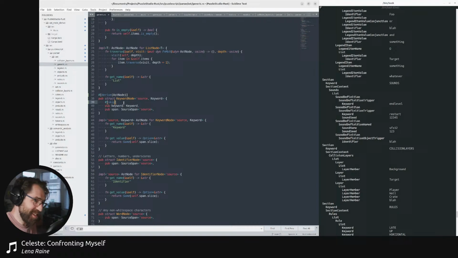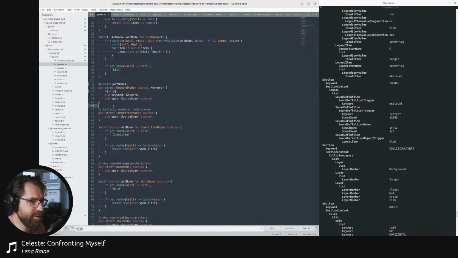But if it's a child node, then I should know that I don't need to traverse any of its children. Whatever, we'll do this for now. It'll be better than nothing. So, does that work?